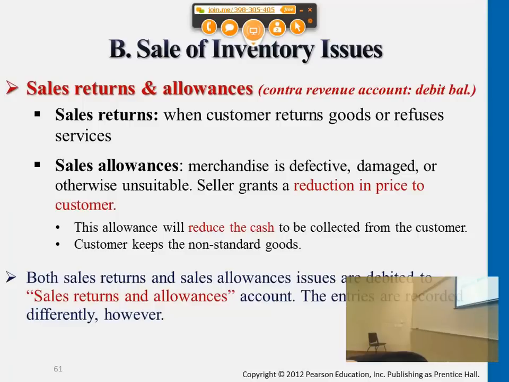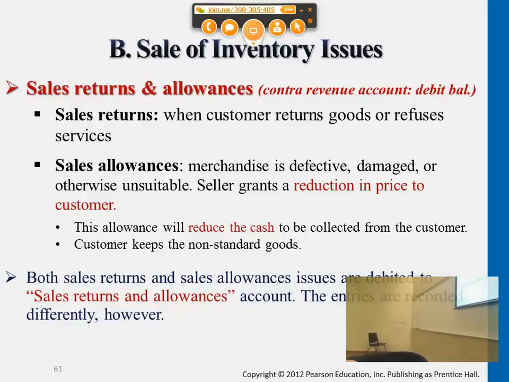Another difference is that with returns, the goods from customers are actually shipped back to you. With allowances, we don't keep track of the goods. You may ask the customer to hold on to the goods, but you still grant them a reduced amount of accounts receivable. But for the first case, if you do have returns, with actual goods collected back, this will also influence your inventory value. Inventory value will go up in the return case. Allowances would not have inventory value affected. The next slide I'll be showing you the entry.